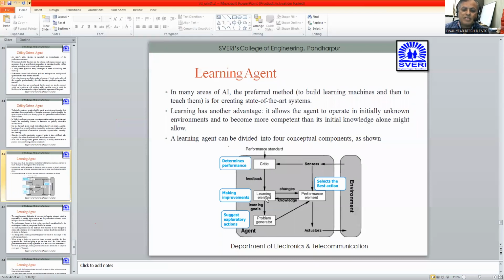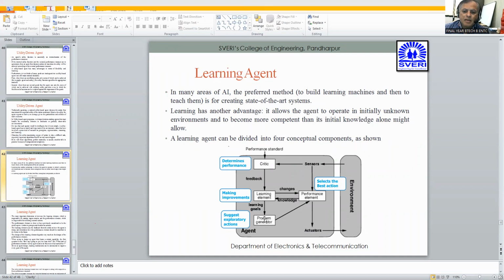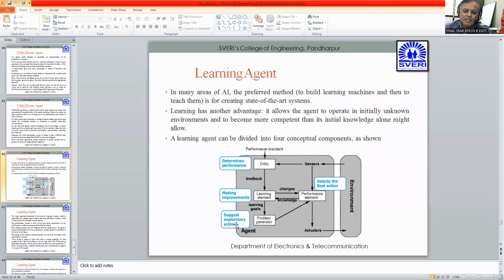So here we are making improvements. Because of the learning element, improvements are happening, and as the learning element goes to the problem generator, it suggests exploratory action, which is then given to the performance element. So there will be a closed loop feedback here. Everything will come to the performance element, and then the selection of the best action will be made, and accordingly the action will take place.